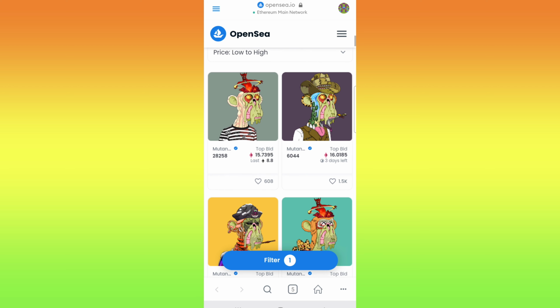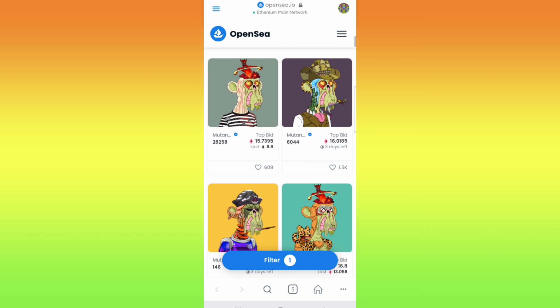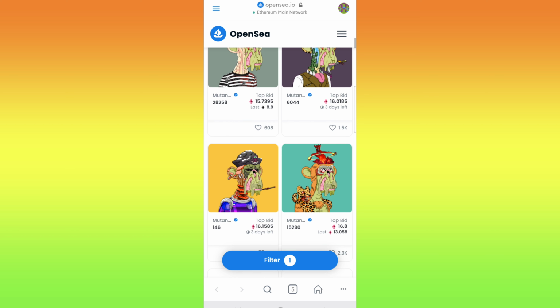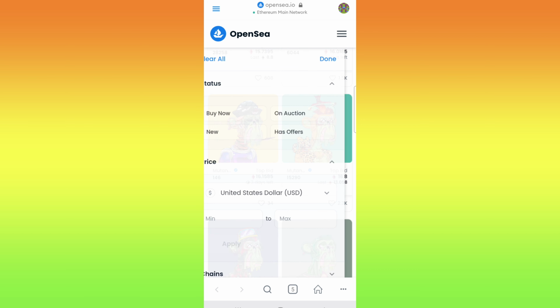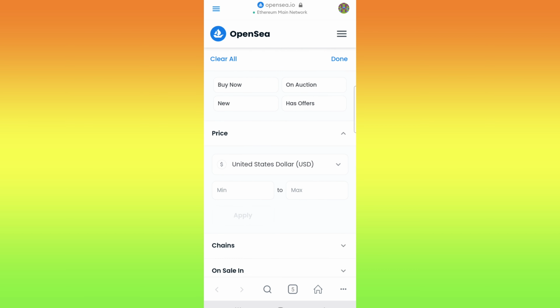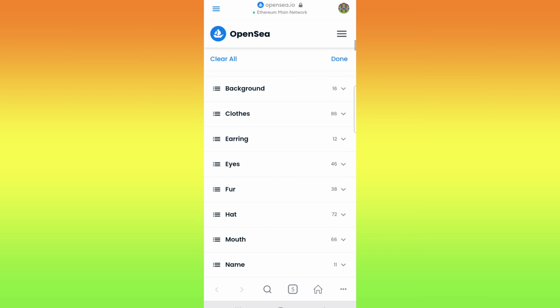As you can see, NFTs are something that isn't necessarily just a picture, but it actually has utility behind it. For example, if I press filter, I can actually scroll down and look at the different things that it has.